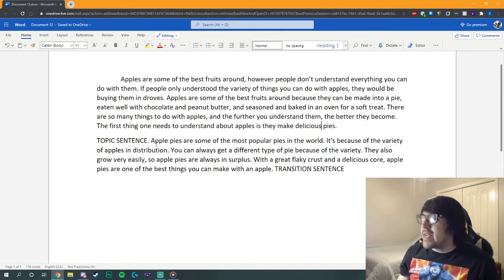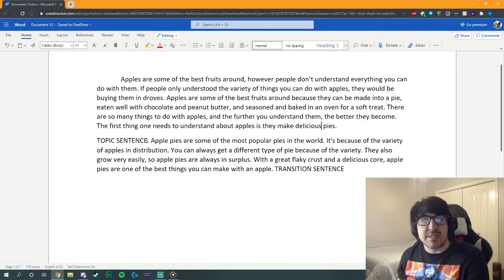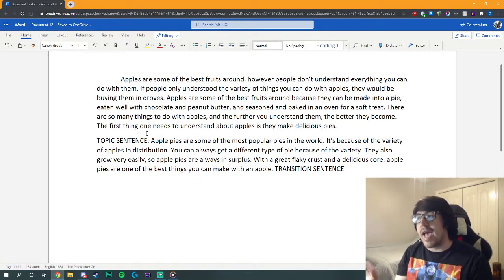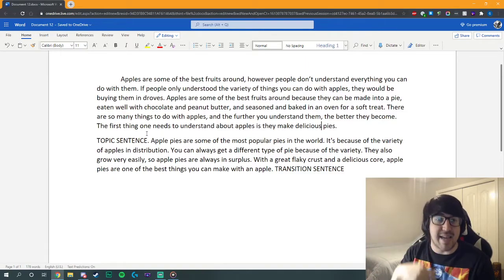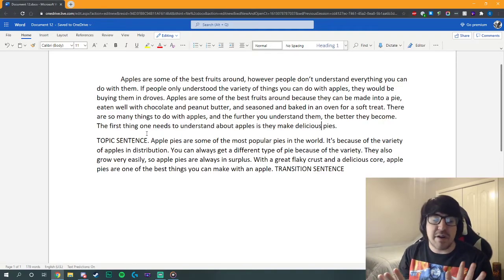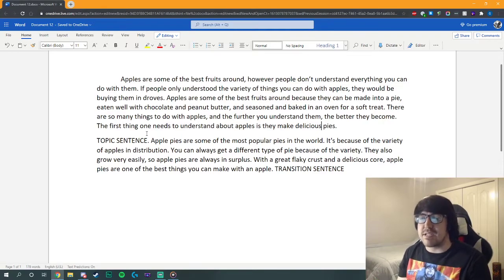So now we get to that first paragraph and we need to do a topic sentence. Here's a little rule of thumb. Your transition sentence will always precede your topic sentence, okay? So think transition, topic. Your transition sentence is always at the end of a paragraph. Your topic sentence is always at the top of a paragraph. Very simple rules, but it makes it so your paragraphs read very well and they connect.